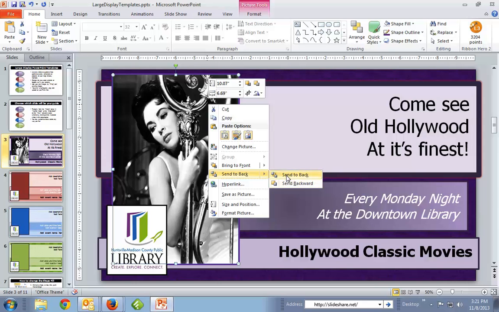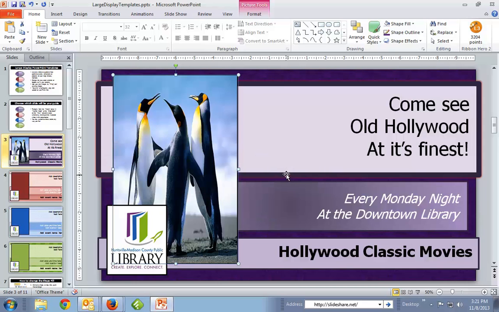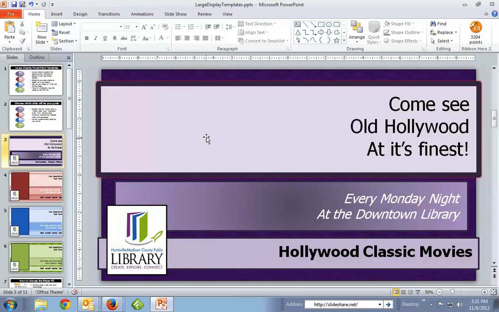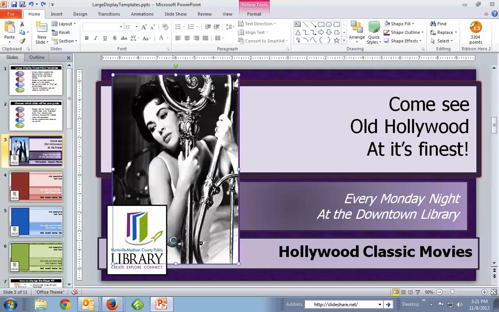If I send it all the way to the back, look what's going to happen. See, that image goes away. So I can actually delete this guy. I'm not going to use him. Now, where's the image? We sent it all the way to the back behind all these other elements. So I'm going to do a Control Z a couple of times and get her back. Okay? That's something you have to be careful of, because you can send it so far back that you have to move everything else to get it out of the way.